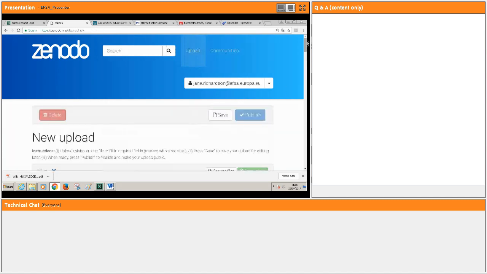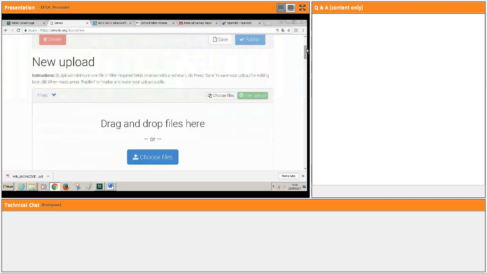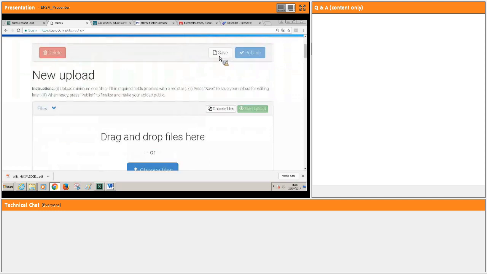Okay. That's great. Now we are seeing the upload page, and we can start the publication of our file, which is a dataset in our case. As you will see, it's important to save all of the modifications. So that's this button here, right? Yeah, that's right. But it seems to be a bit grey at the moment. Is there something I need to do first? First, we have to fill all of the mandatory data.